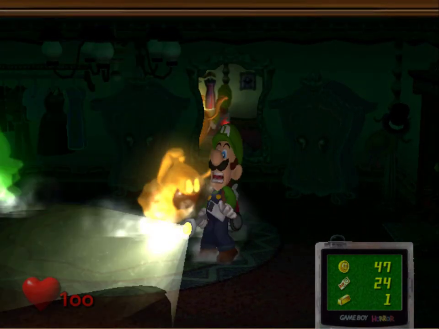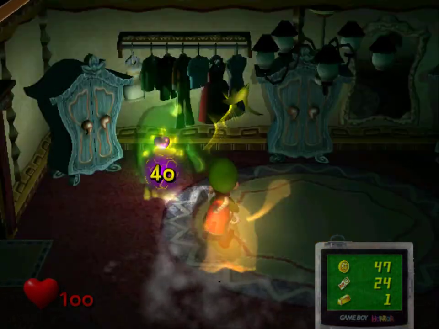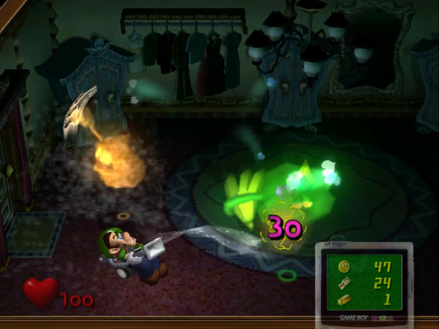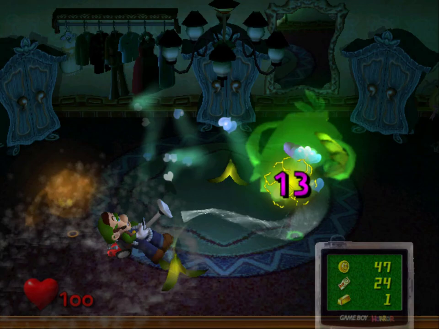Ghosty. Okay, right when I move my flashlight away. Alright, I'm gonna catch this one, because this one looks like a hassle. Get in there. Get in there. Get in my back end!